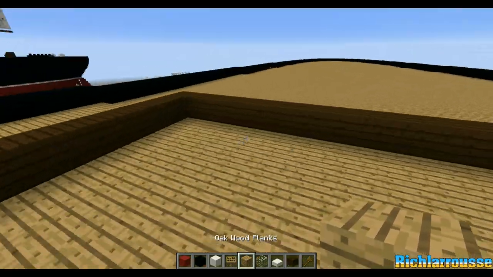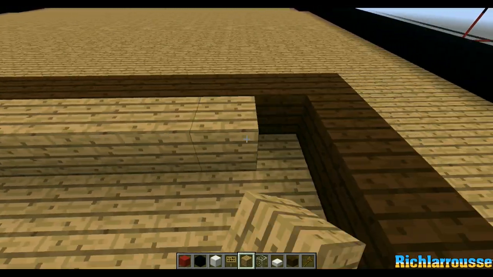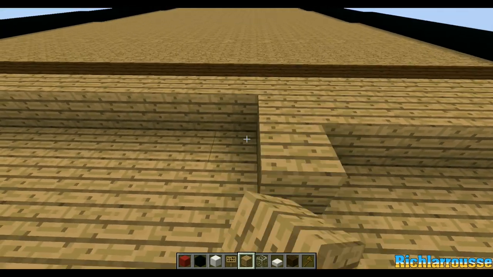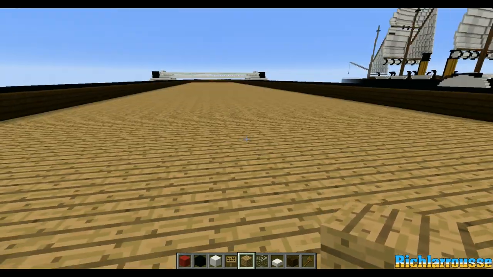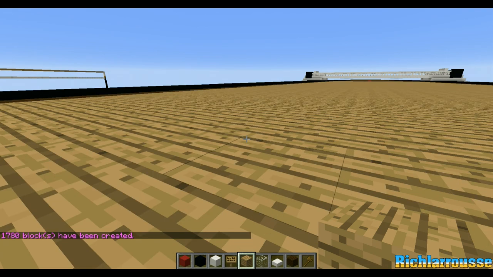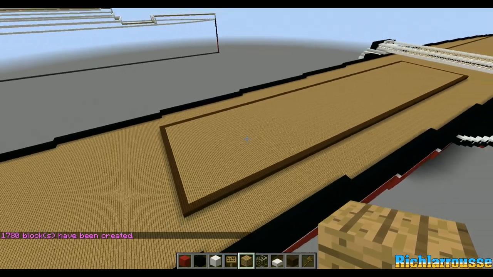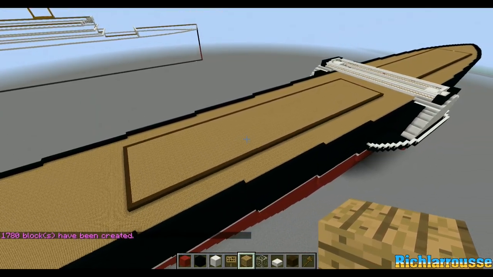Get your wood blocks and just fill in the raised deck as well. And that should be okay. So there's the first few rows done. And I use Weld Edit again just to fill it in. And there we go. There's the deck all added. And it should, in theory, look something like that. So that's two raised decks done there.